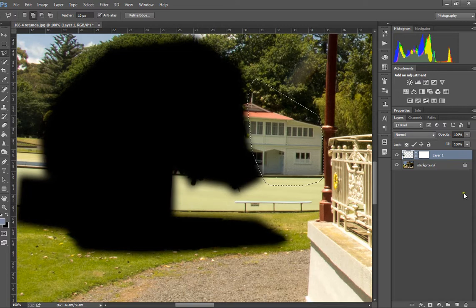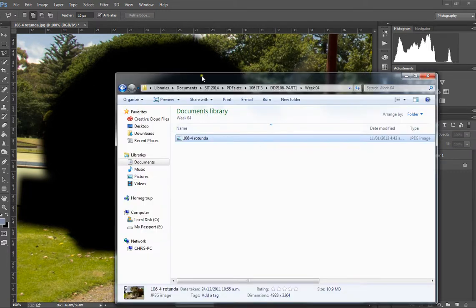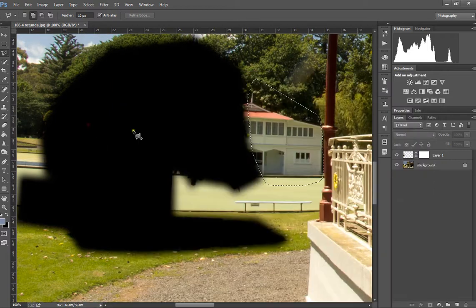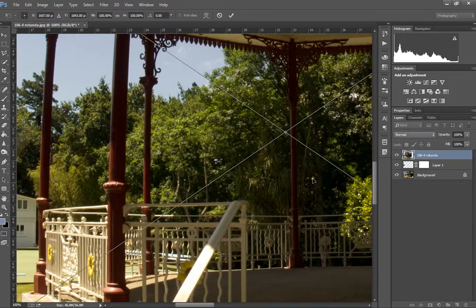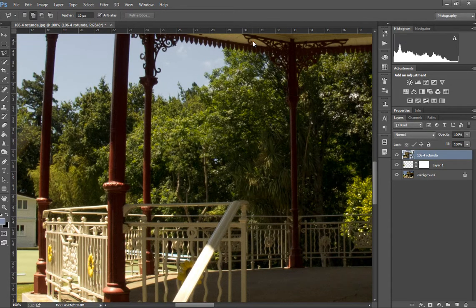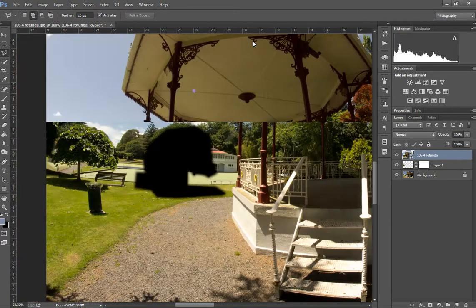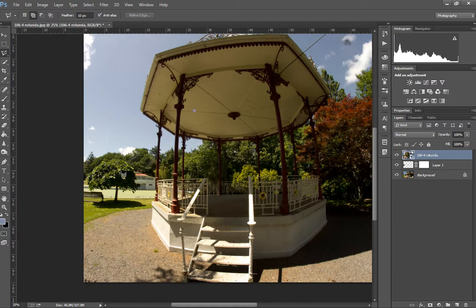So I'm actually going to go back and redo this cutout, because I've cut off too much of the tree and I want this. So let me show you how we can do that. We're going to drag and drop this Rotunda image back in and zoom out. So we've got a new layer basically of that rotunda image.